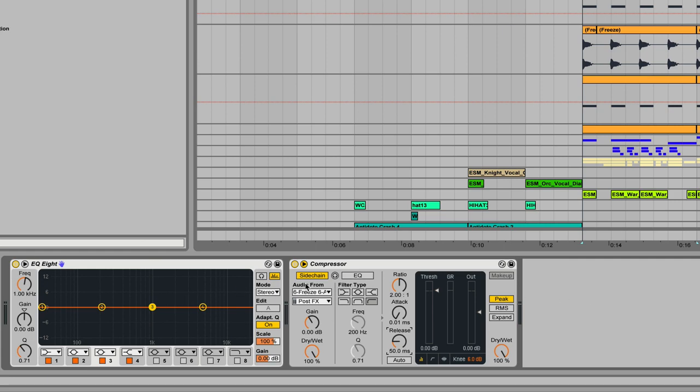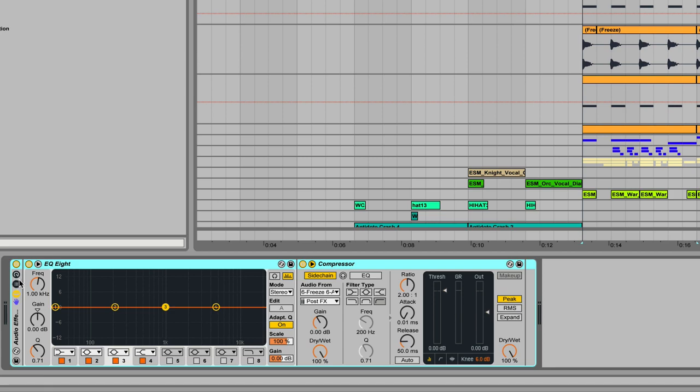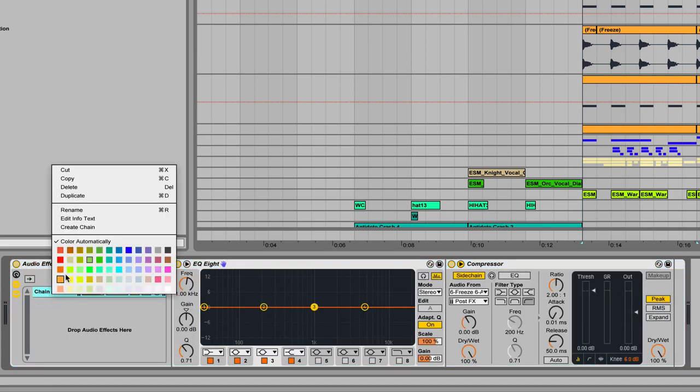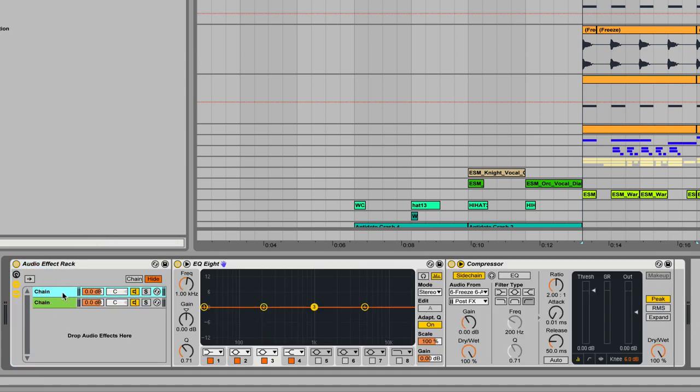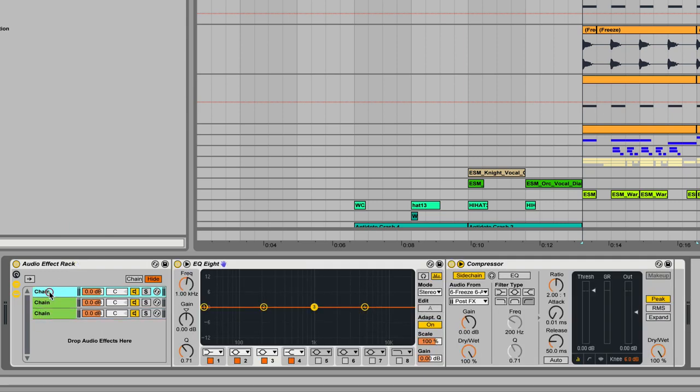So let's group these. And we're gonna create a chain. Can I just duplicate those? Oh yeah, I can duplicate them, there we go. So this is gonna be our low, mid, high. So let's cut. Oops, let's switch this back around there. Put that to 150 or 170, so we'll be close to the same.